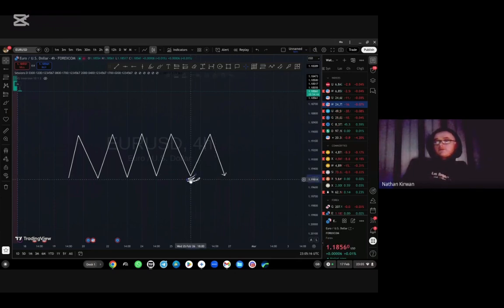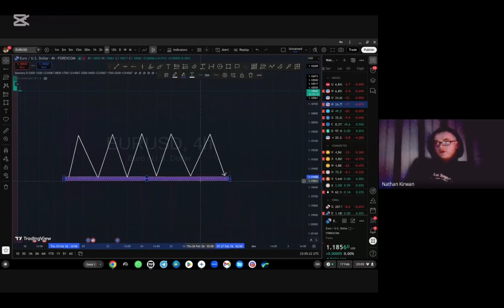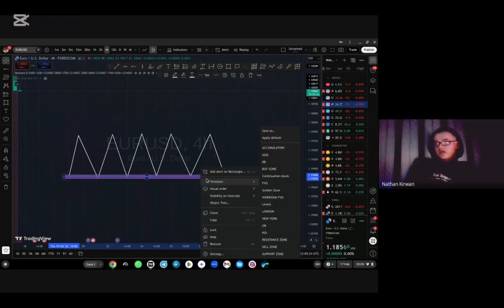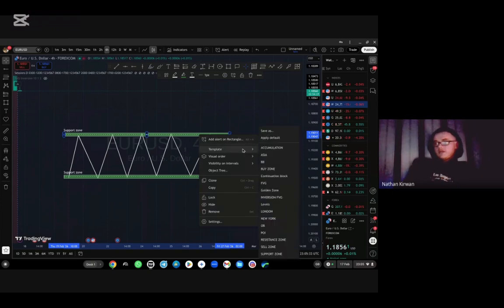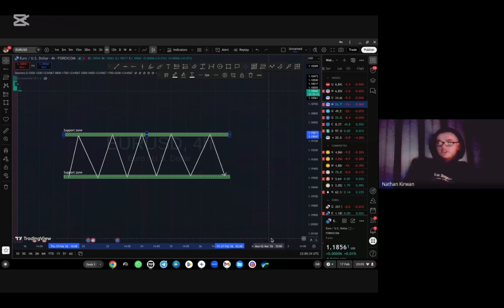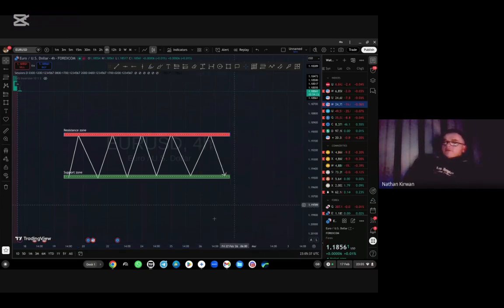So if we know that price is, for example, consolidating between these two ranges, now stick with me here. And if you don't understand, as always, ask the question like the snow has. So this is your support zone, so to speak. And say, for example, this would be what's called a resistance zone. People look at them like floors and ceilings, and the way they'll trade is they'll say, right, price can't break through this floor here, so we're going to get a reaction off it, so we're going to buy.